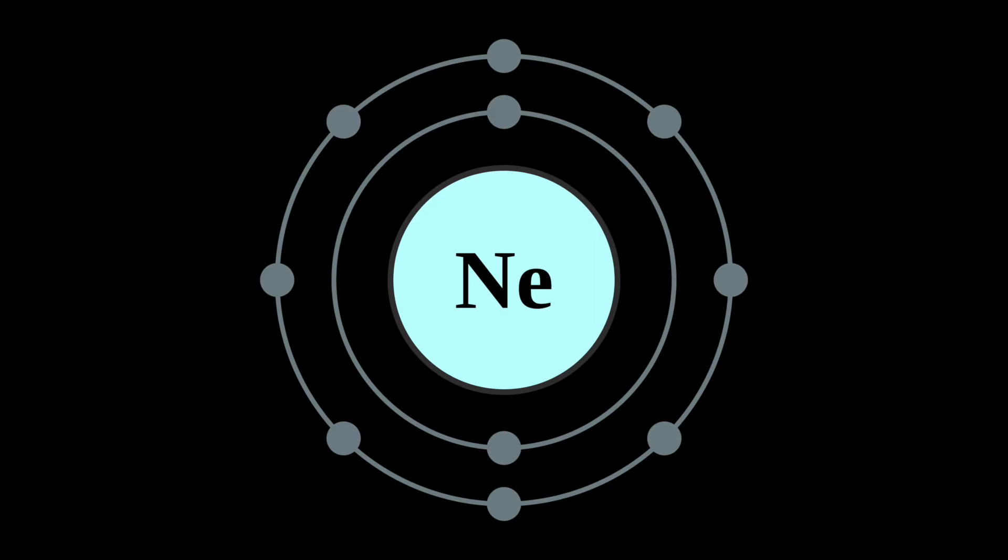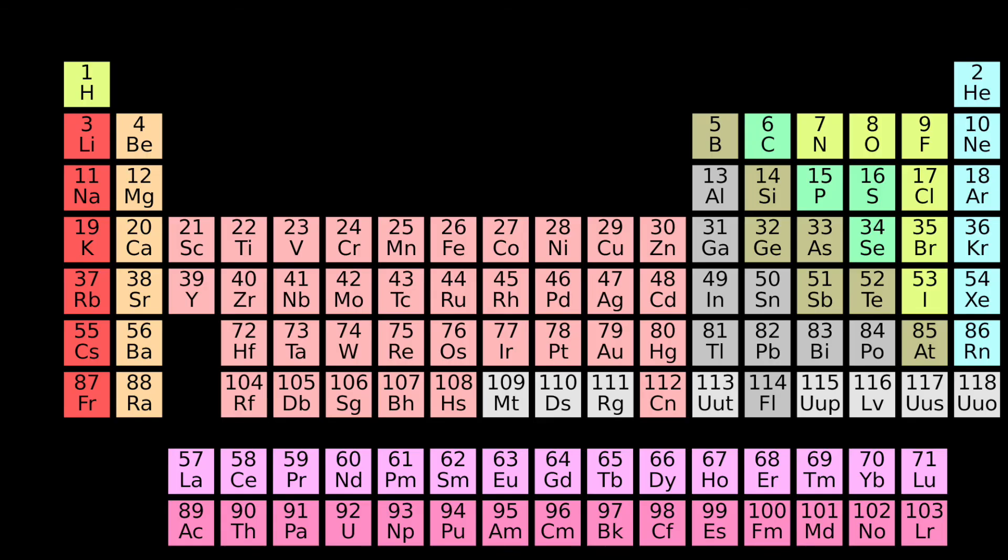When you go through the elements in the periodic table, you can see what group they're in. For example, if you look at fluorine, it has a chemical structure of 2,7. But to get it so it's stable, you have to get the second shell to eight. So that would make it 2,8.